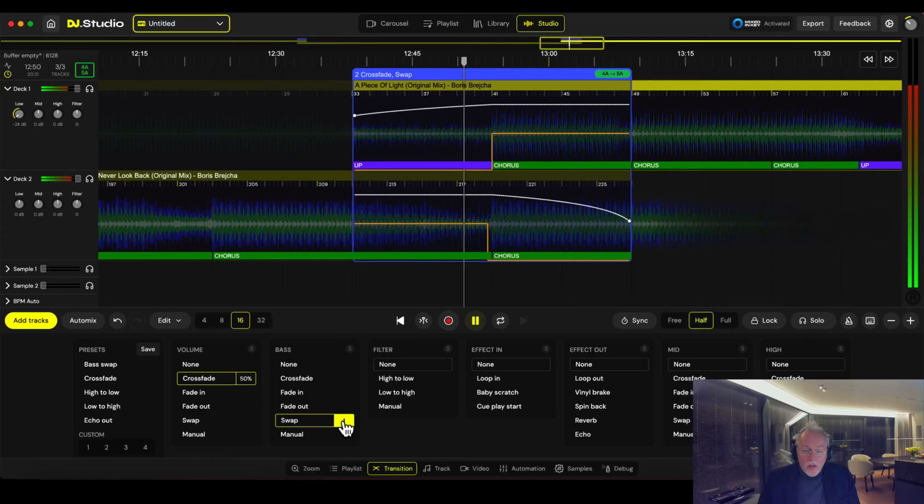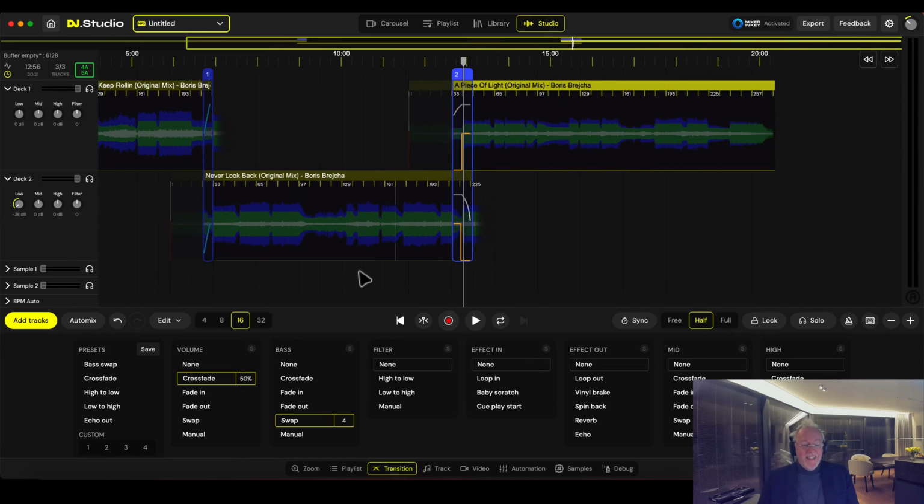Oh, let's remove. Yes, I love it. You see what I did? I removed just four beats from the bass, and that's just giving the extra tension. Have a look. Woohoo! Okay, my DJ set is ready.